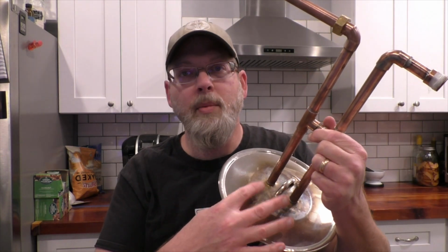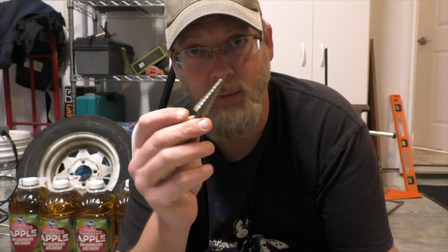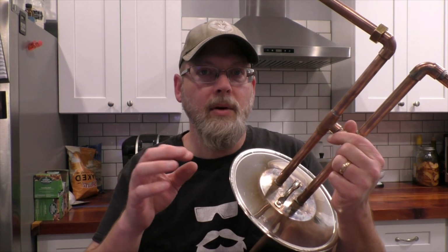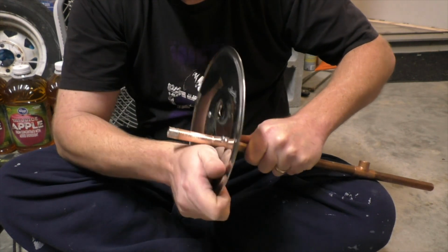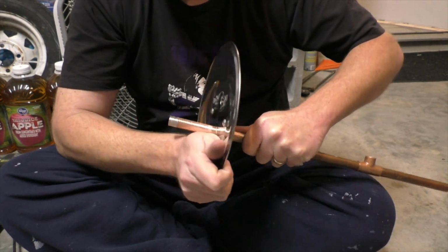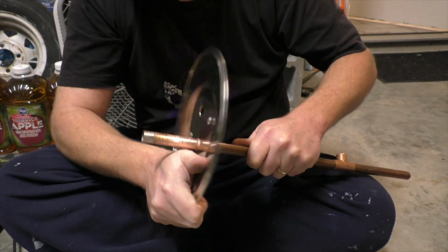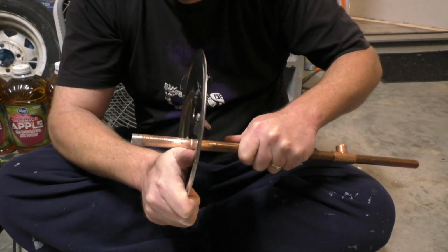I didn't record this next part, but basically you have to figure out where you want the holes to be in the top of your pot lid, and mark them. I used a stepped bit to drill them out, and I went really slow to make sure I got the holes as close as I could to the diameter of the pipe. The tighter the better, because if you have too much sloppy gap around these joints, it's going to be a lot harder to solder them up. If you have to kind of tap the pipes into place, that's fine.